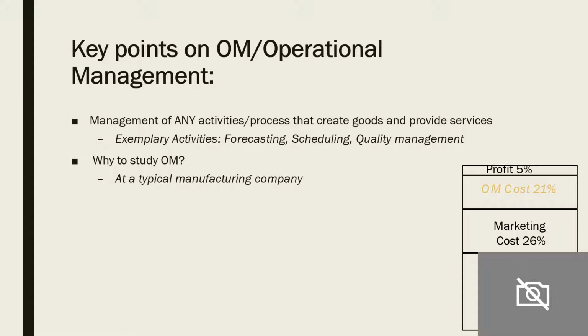At a typical manufacturing company, you would see few components like depicted over here in this picture. The cost of manufacturing and the cost of marketing together forms the operational cost or operational management cost. On top of it, the manufacturer would like to add some margin, or to be profitable, he may add a little bit of profit to make the business profitable or to keep the show running. Every business is for profit unless it is declared as a non-profit organization like NGOs.